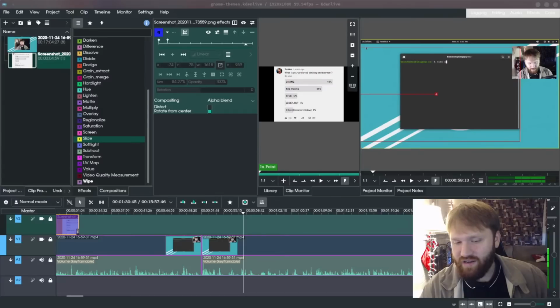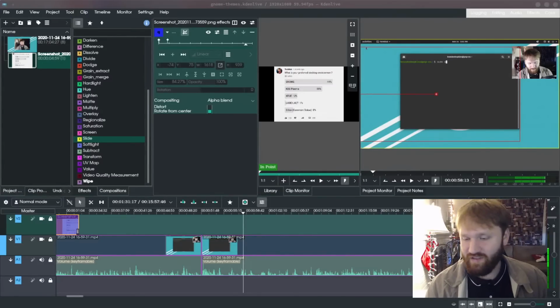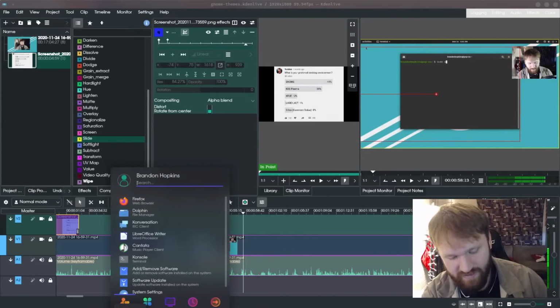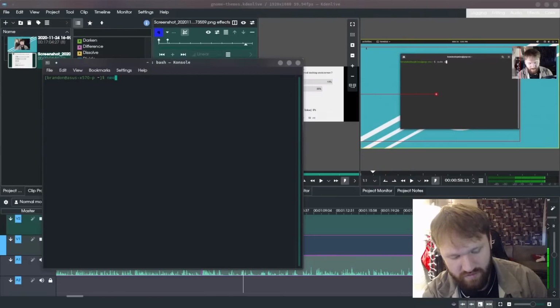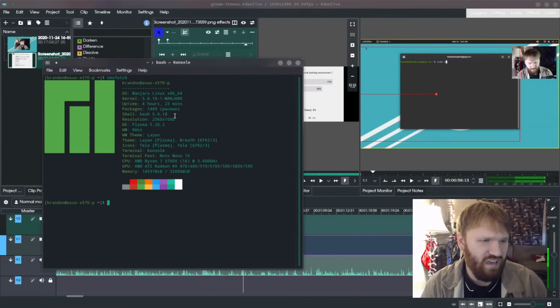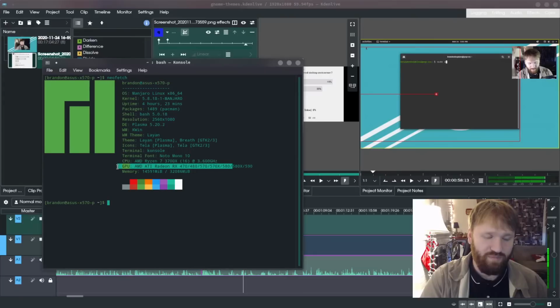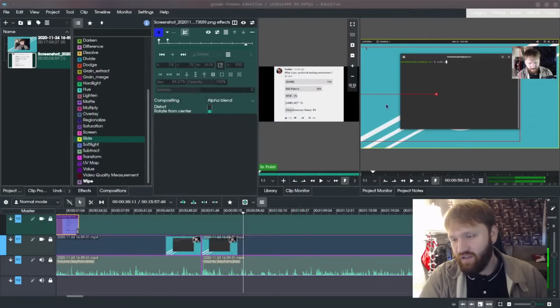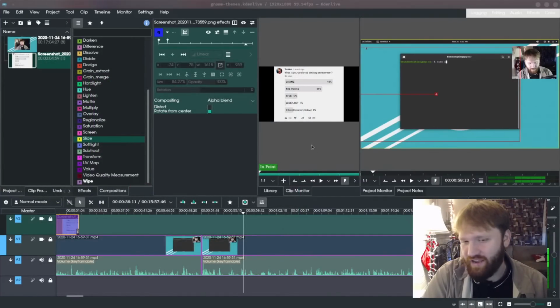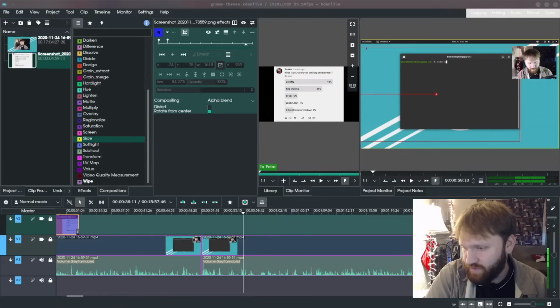And I don't really video edit on hardware that I would actually notice a difference. Like this system, it's not the most powerful system in the world, but I mean, this computer, it's pretty good. Let's NeoFetch this. I'm rocking, I think it's a Ryzen 7 3700X. Crappy GPU, but it works really good. I don't notice the difference. Even render speeds are kind of on par. I would have to do an actual side-by-side test to actually notice the difference.